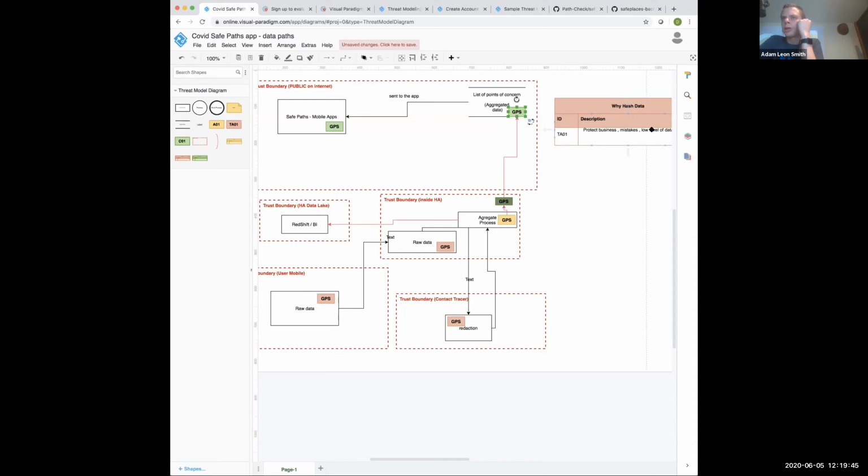You can expensively unhash the data and see all the points of concern and then draw inferences about what you know about anyone who's been at those points of concern. Mm-hmm. And you see, the problem that you just identified there is that, so what you're saying is that if my neighbor goes to that bar and works in that office, and he is the only person that goes there, and you publish that data, then the problem, I would argue, is with the publishing of the data. And in fact, it's the publishing of the data with all those points.